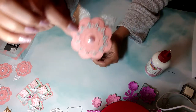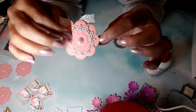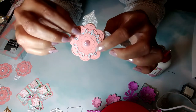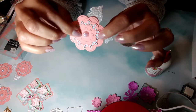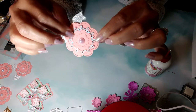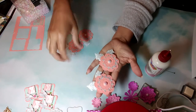All right, so that finishes off that little flower, and my three embellishments, or three separate, I'm losing the words, but the separate elements, I should say, are the silver leaves, the doily, and the pearl. So I hope that fulfills the requirement for that. But that's one set of four, so here are the other three.